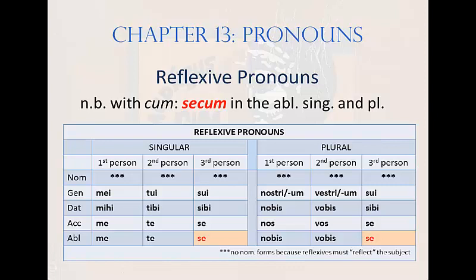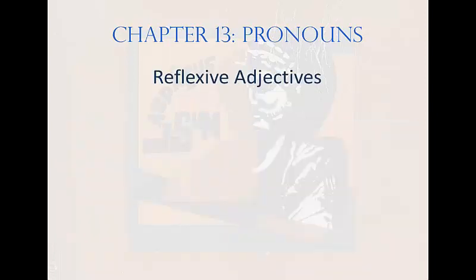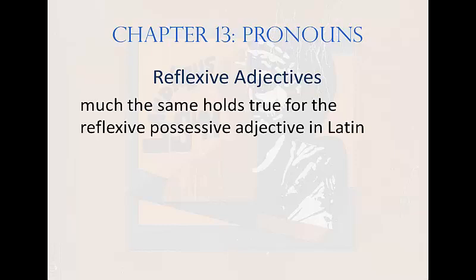It will reverse the usual order of preposition and object and form a single word, secum, meaning with himself, with herself, with itself, or with themselves. In the same way that the personal pronoun me has a possessive adjective counterpart, meus, or tu has tuus, the reflexive pronouns also have adjective counterparts called reflexive possessive adjectives.